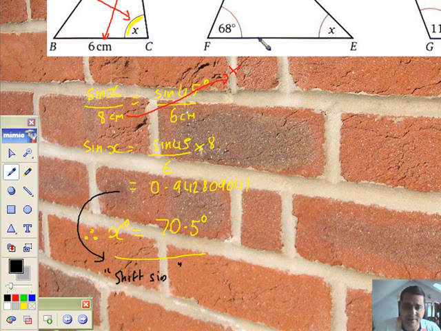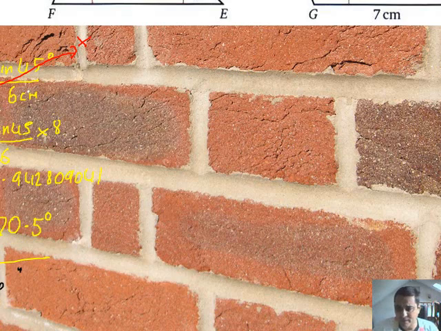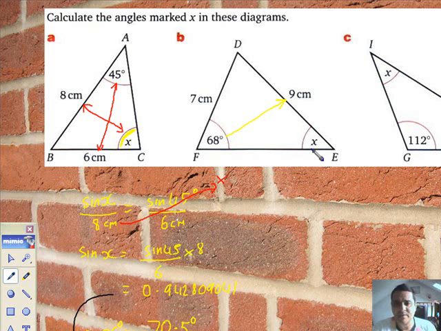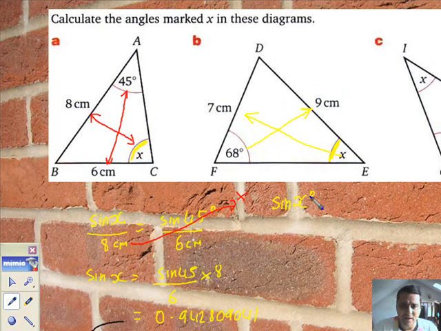So two more to do in this video. We'll try and make it fit here, otherwise my face will get in the way. So let's do the next one. Same sort of thing, nothing different here. I've got the 68 degrees linking with the 9 centimeters opposite, and the X degrees linking with the 7 centimeters opposite. Now I want X again, so that's the angle I want. Let's try and write smaller. So sine of angle X divided by its opposite length of 7 equals the sine of 68 degrees divided by the length opposite, which is 9.